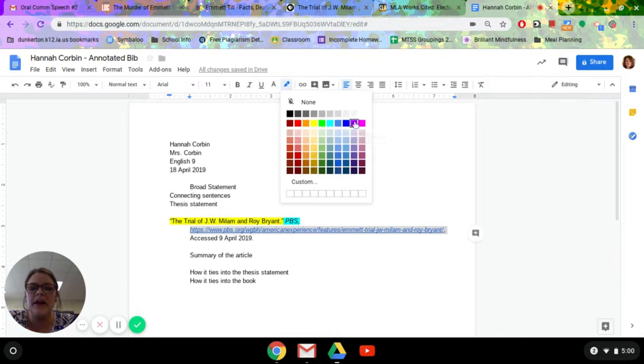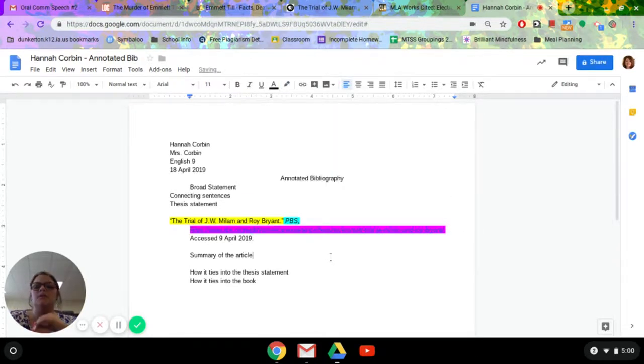And I'm just going to have these available so you see that I'm going to refer to them as yellow, blue, and pink. And I'll tell you why in a minute. So the most important thing is yellow, always yellow. It doesn't matter if you have an author or if there is no author. Whatever the first thing on there is, is the most important thing. Because when I scroll my finger down this annotated bibliography, that's the first thing I'm going to see. And that's also how you alphabetize it, because don't forget it needs to be alphabetized.